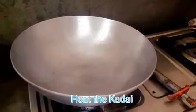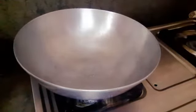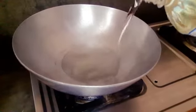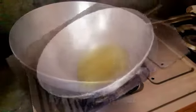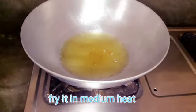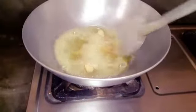Heat the kadhai now and pour 2 cups of oil on that to fry the cutlets. Always keep your oil on medium heat because otherwise it will get a nice color from outside but inside it will not get properly cooked. It is medium heat now.